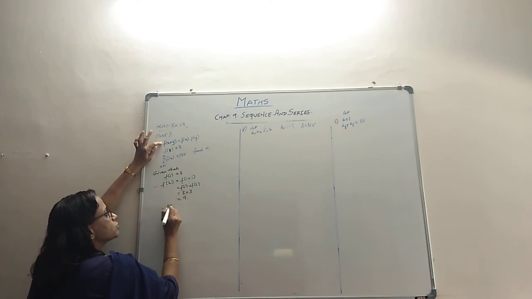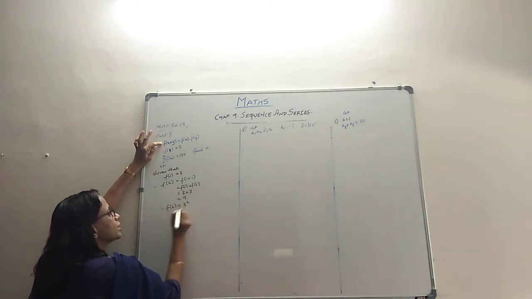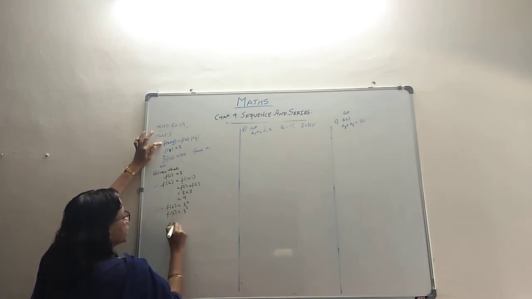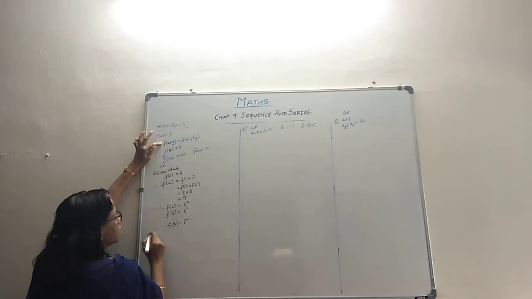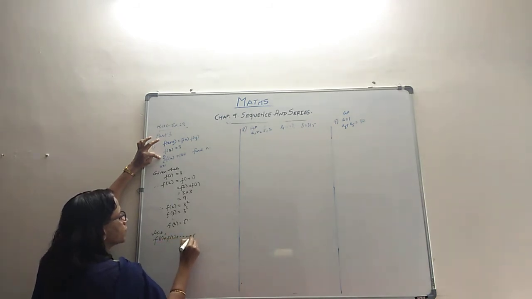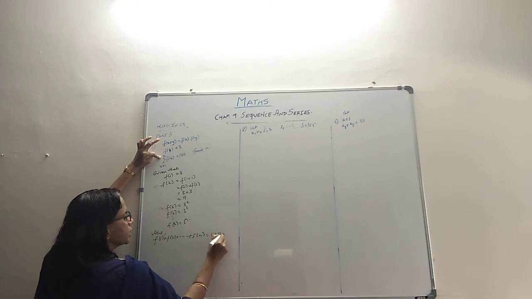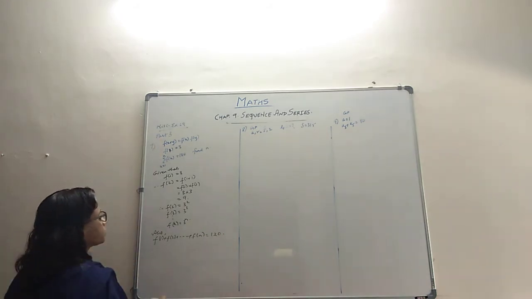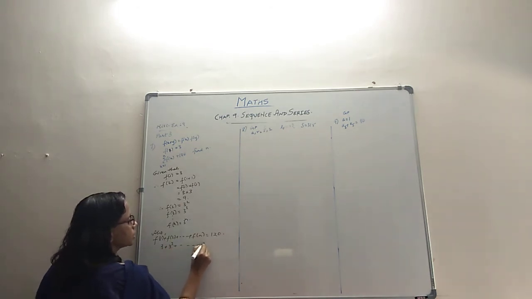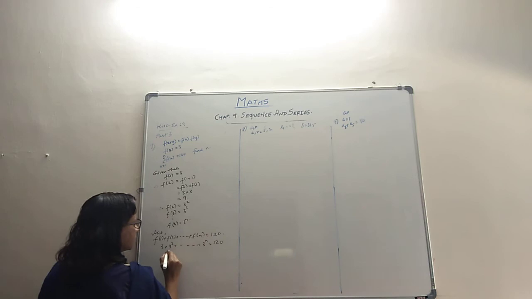So that means f(2) is 3 squared. That way we can develop the logic. f(3) is 3 raised to 3 and so on. f(n) is going to be 3 raised to n. Also, what is the meaning of this? f(1) plus f(2) and so on up to f(n) is 120. That's given. We have all the values here: 3, 3 squared and so on, 3 raised to n is 120.